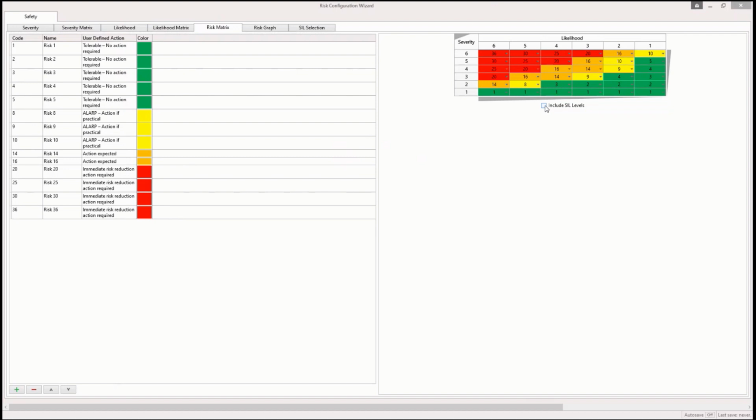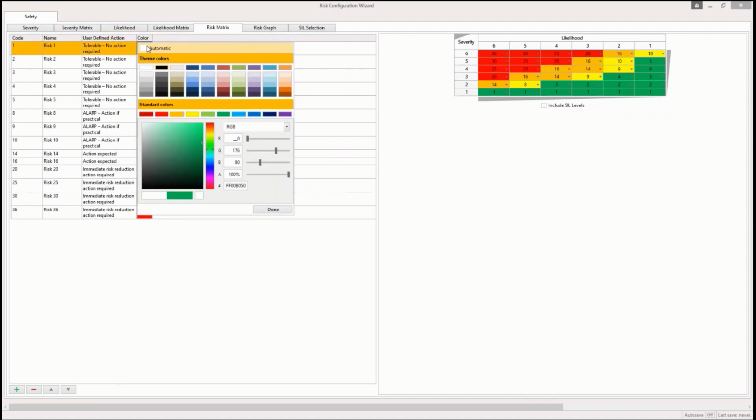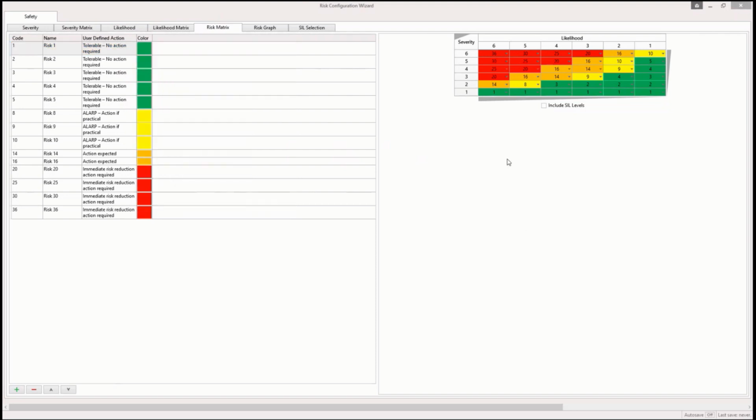We are trying to make this as customizable as possible, so you really can choose any color for your different risk levels to match your own risk matrix that you're used to. Likewise, you'd be able to change the risk matrix configuration to make sure that at a glance it looks like the risk matrix that you're accustomed to referencing.